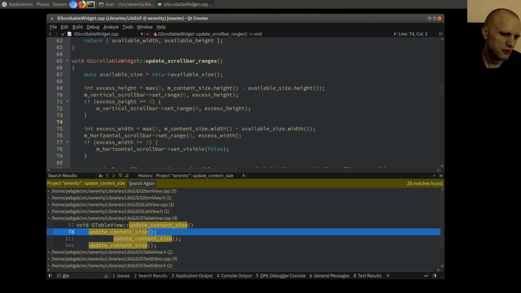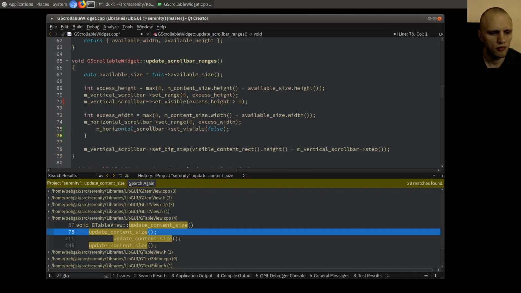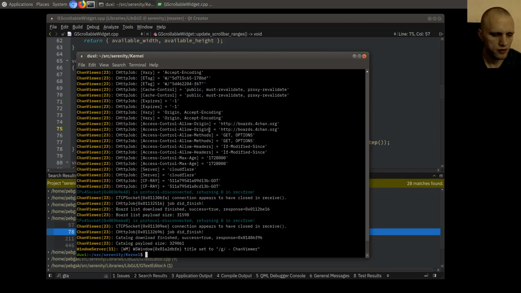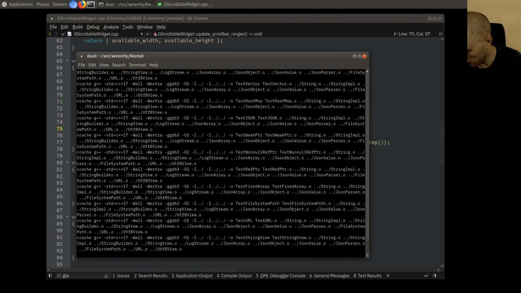It might be that we want this to be a mode. I don't know why I wrote it, why I took that. We might want this to be a mode, so I don't know yet. We'll see. And this is a stupid way of writing this, so we're just going to do excess height greater than 0. Okay, so let's try this, see what it feels like. We'll just rebuild everything.